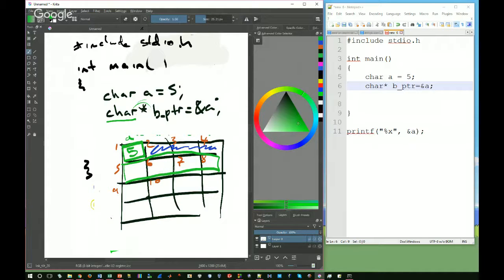So the pointer itself, this is the B pointer, it will store this address, which is 1, as an int. But it's saying that it's pointing to a character. Okay, a very big difference. A lot of students get confused and think that this should be this big, but it's not. Okay, a pointer is always an int until we get better memory one day.